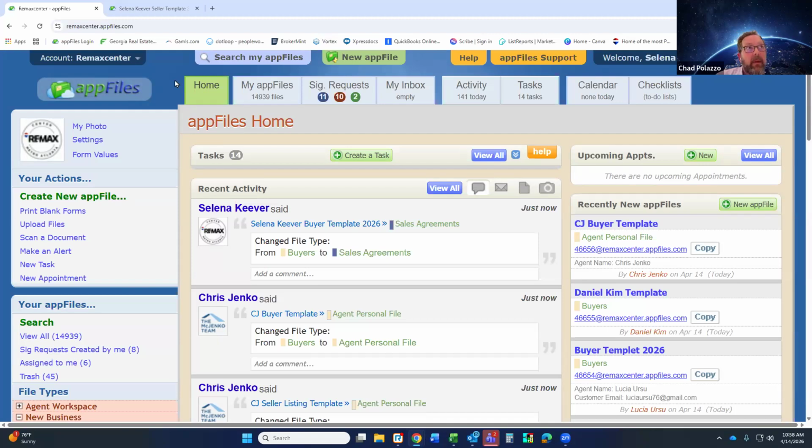I have a highest and best. It's due by 5. I've got to upload a proof of funds. I've got to upload a survey. I've got to be able to categorize it. I've got to be able to put everything in there, send it to my client, get it signed, download it as a PDF, and send it over to the other side. And so that to me, the thing that overwhelms me is when I'm on this class, I haven't really learned how to do any of that yet. And it's been an hour. And so I feel overwhelmed by that.